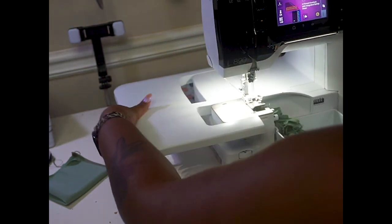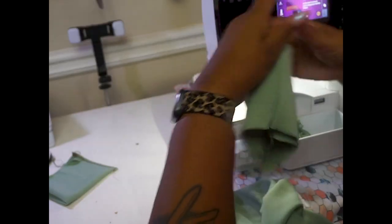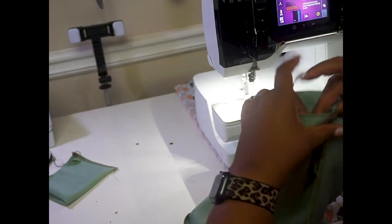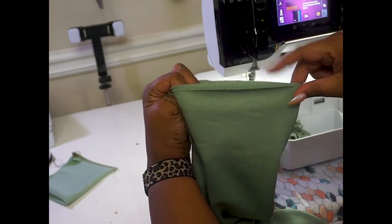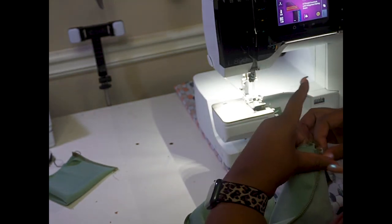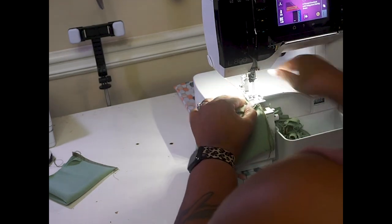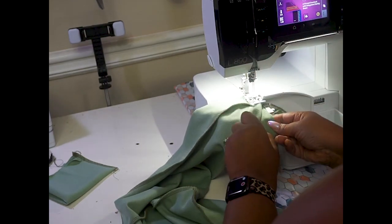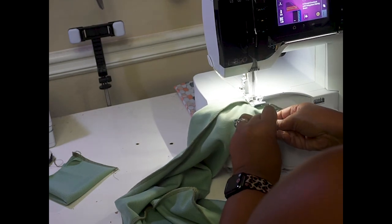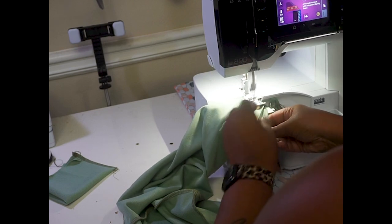I'm going to make sure my right sides are together and slip the cuff inside of the sleeve, matching up these seams — I always like to match the seams, it makes things easier. We're going to have to give a slight stretch for this cuff, so be mindful of that. I'm not going to pin or clip it into place — it's not enough of a stretch for me to quarter it. I'll just wrap it around so it's a little bit easier to stretch it evenly. I'll keep my hand on the actual cuff so that's the part I'm pulling, and because I'm doing an even stretch, it's going to come out perfectly.